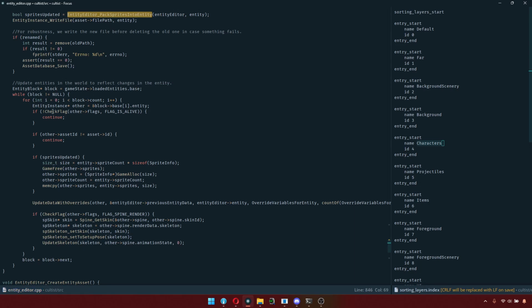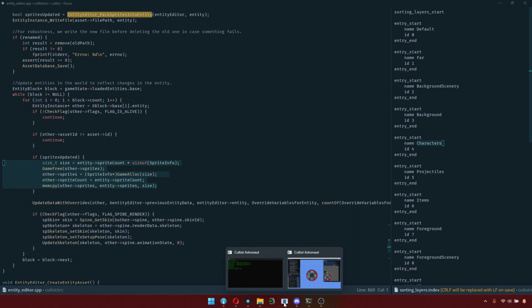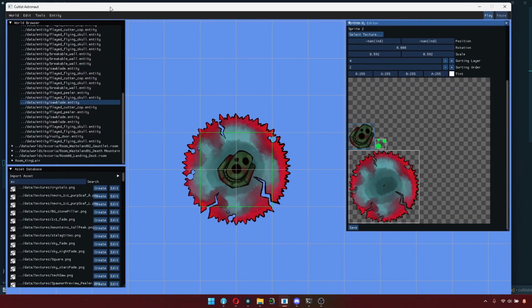So when I add new sprites, we're able to loop through. We have this check here to see if it's updated. And basically this just updates the array for that entity. And it's very fast, as you saw. It doesn't take any time to do this. So yeah, that is what I worked on mostly yesterday and a little bit of today.